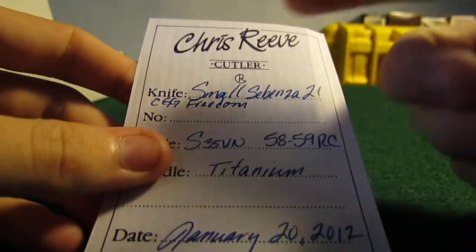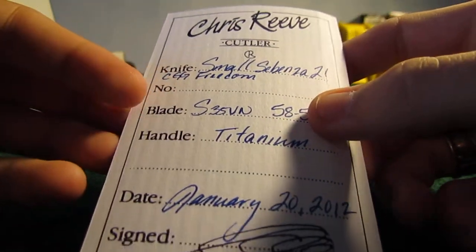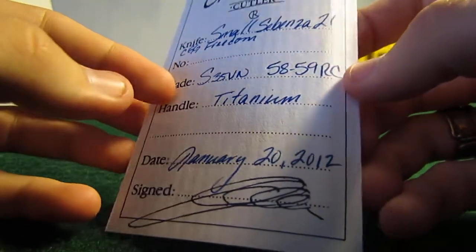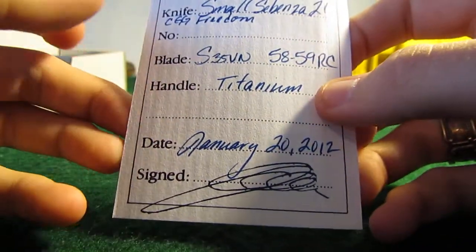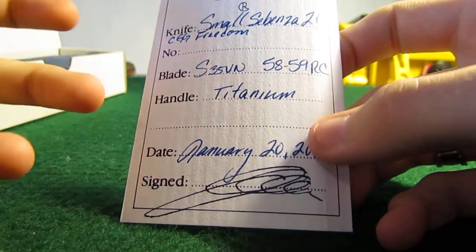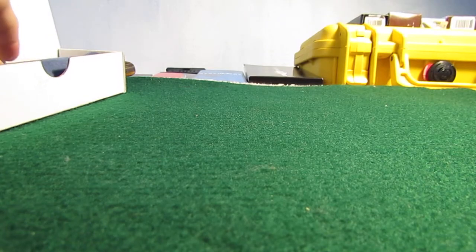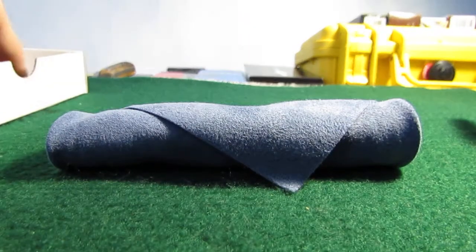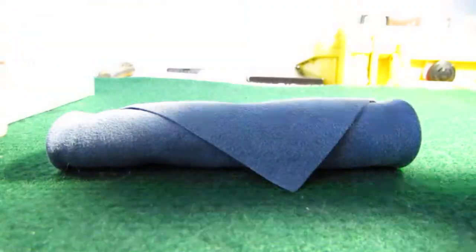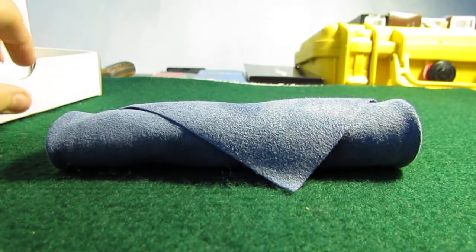Here's your certificate, Chris Reeves Cutlery, Small Sebenza 21 CGG Freedom. Blade steel is S35VN, 58-59 Rockwell hardness. Titanium handles, and it was dated January 20th, 2012. Of course, you get your knife, your think twice, cut once leather thing, very nice, and then just your normal leather paperwork.